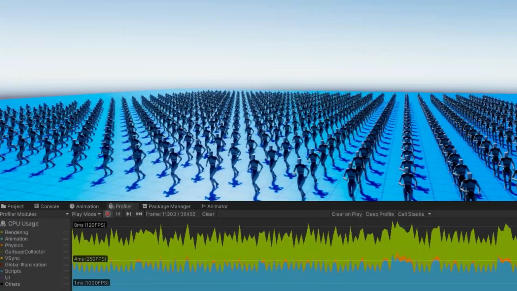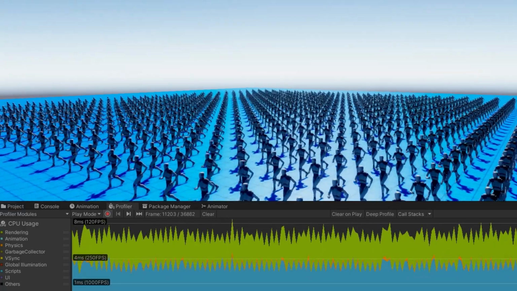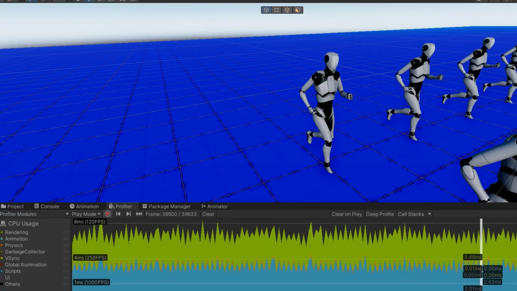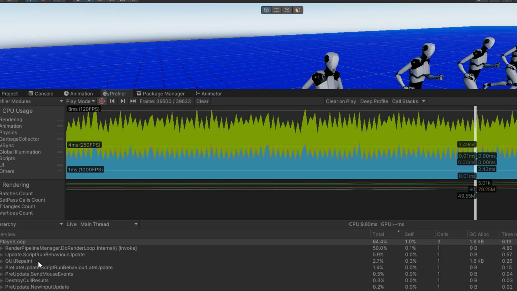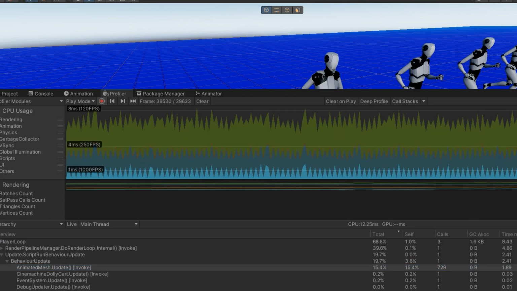Performance-wise, we're getting almost the exact same thing as we were getting last time. We'll see on average to animate these 800-ish models, we're getting less than 2 milliseconds per frame. On frames where we're not animating, you'll see there's a dip because we're not going to do any of that mesh swapping. On the ones where we do need to do something, it's higher as we swap out those meshes.